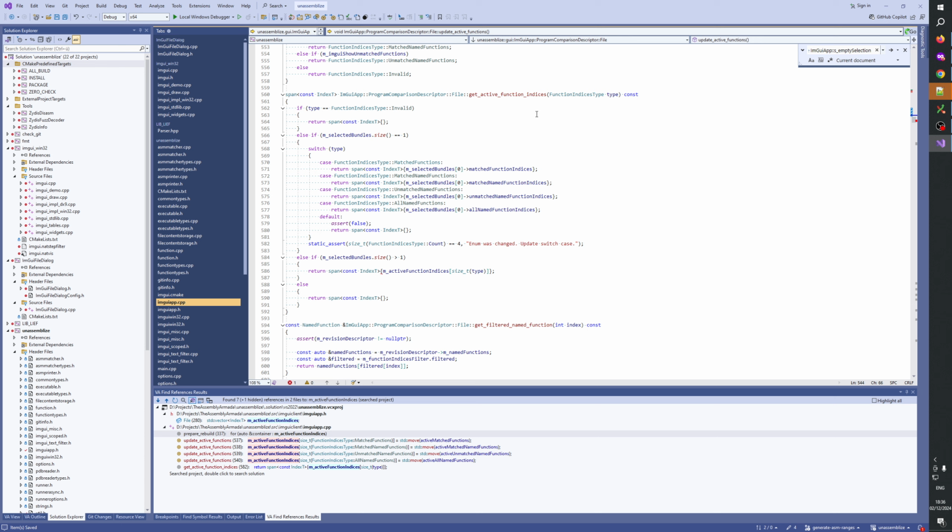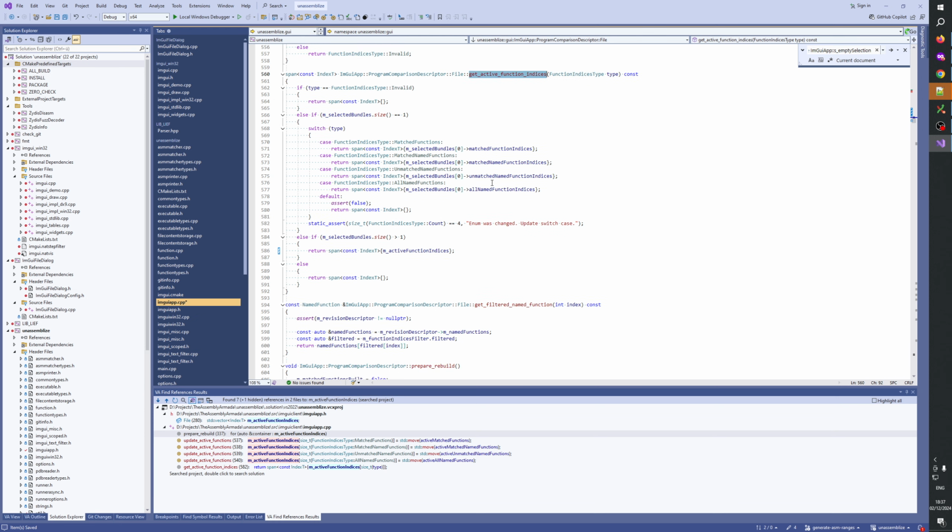Get active function indices. So I think this would simply be this. And if size is 1, then we don't pass a type anymore. Yeah, get active function indices. Where's this?